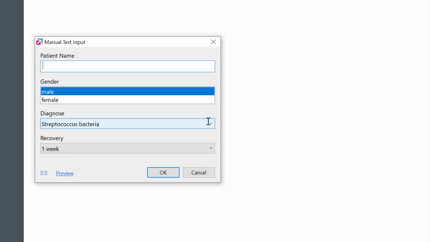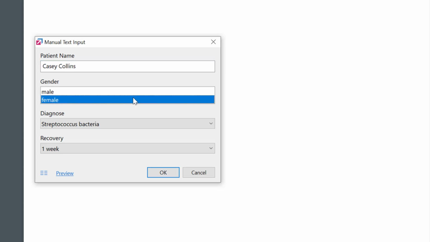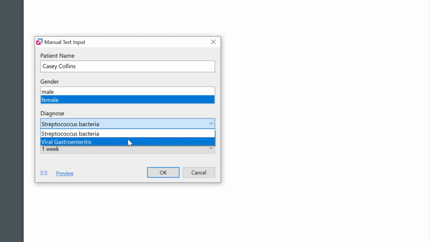So, after creating my text expander abbreviation, I get a pop-up asking me to fill in the missing parts. By default, I see the entry fields only. I can enter the information or select some of the choices. And of course, I can use a tab key to move between the fields.